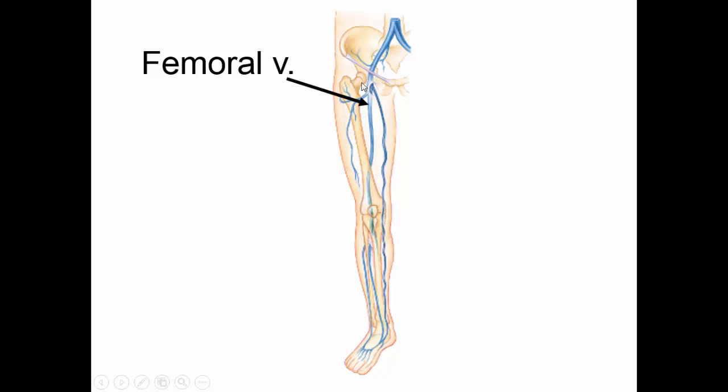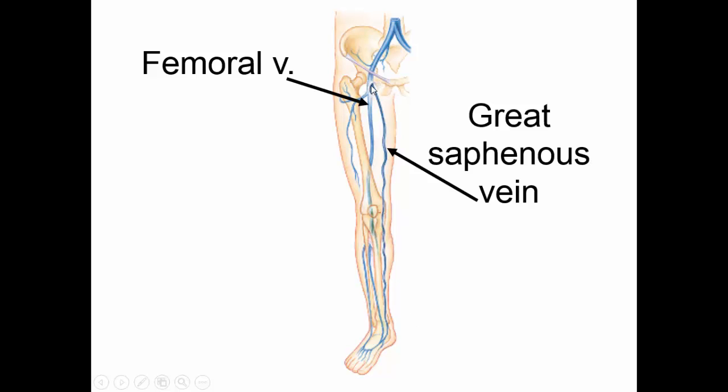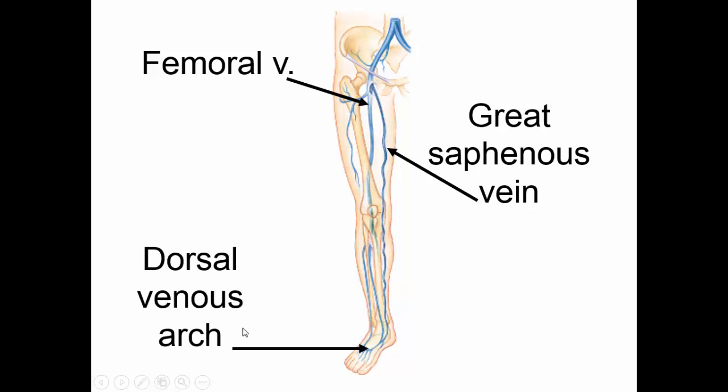The femoral vein is a deep vein. It's going to leave the body and come and go deep in the leg. But you have a superficial vein that comes down the inside of your leg. This is the great saphenous vein. While this vein does help return blood to the heart and it helps drain blood from the lower body, it is a superficial vein. This vein may be harvested to provide vein material for cardiac bypass surgery. The dorsalis venous arch is that group of blood vessels across the top of the foot.